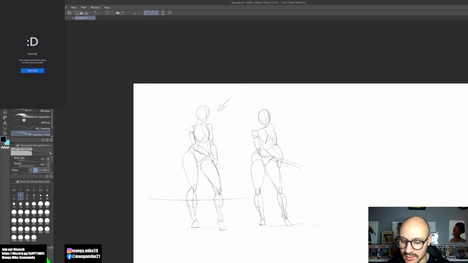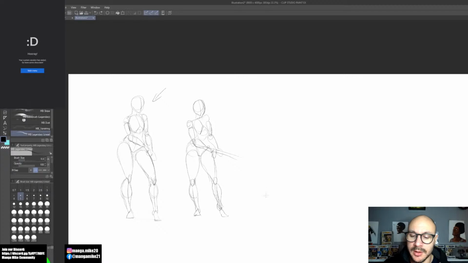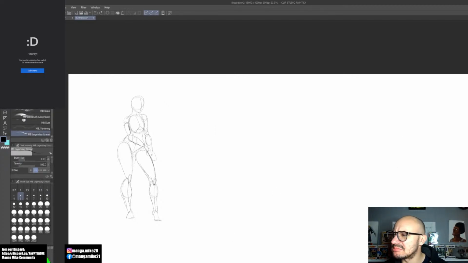Whereas this one is a little crooked. So that's why gesture is so important. That's one from imagination. I'm gonna do maybe two more from imagination, and then I'll take a request or two.